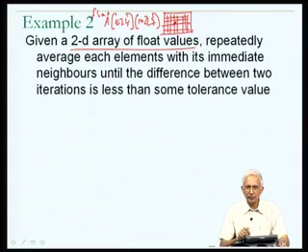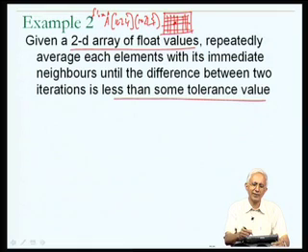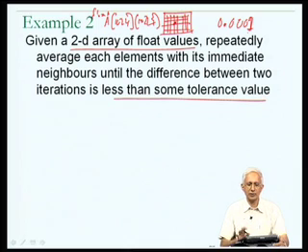And it will continue doing this iterative procedure until the difference between two iterations, as far as the values in the entire array are concerned, is not too much. And we'll quantify that by saying that the difference between the two iterations is such that the sum of the total differences between the two iterations is less than some predefined tolerance value. By tolerance value I mean some predefined value. Maybe I'll set the tolerance value to 0.0001. So that is a constant. So this is a procedure which is going to happen repeatedly until the values have been averaged in such a way that they do not differ from one iteration to the next, or differ by a negligibly small value.